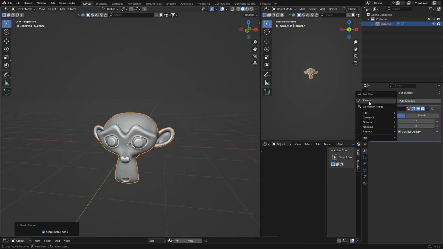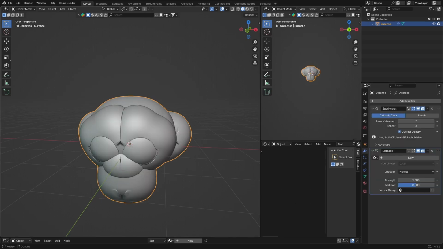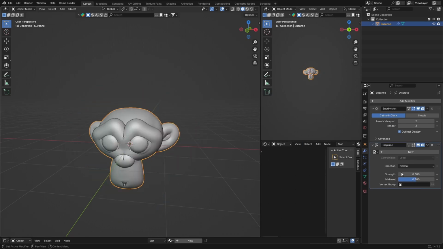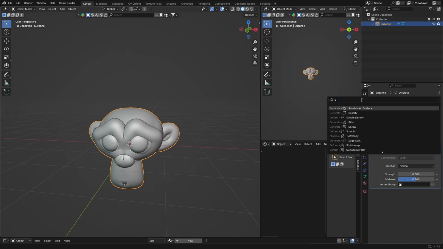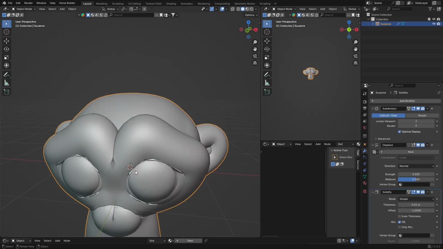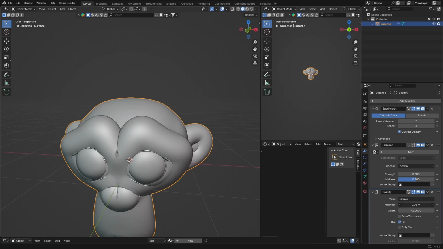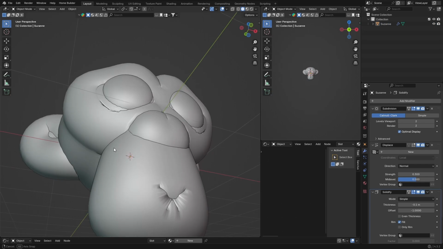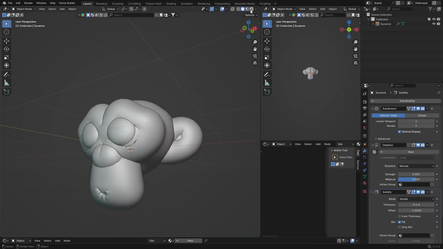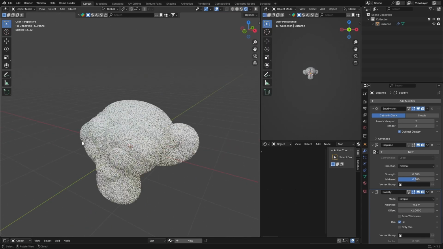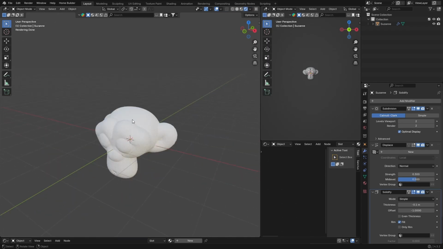Then you're going to add another modifier. So let's look for a displace. Now it creates something kind of weird, so you can do something like this. And the last thing I can do is go here and add a solidify modifier. I know I'm not creating anything really special, but you can make the thickness like this. And it's got you something like this now. If I go here, the object looks like that. Kind of weird. Actually kind of cool. It's like a puffed up Suzanne in Blender.